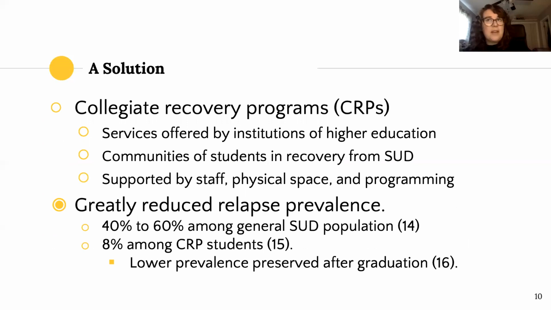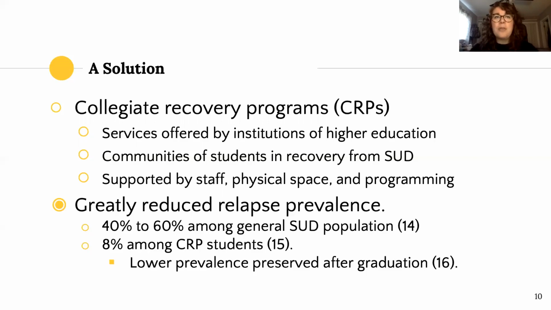They're services offered by institutions of higher education, centered around a community of students in recovery from substance use disorder, supported by staff, physical space, and programming. And what we see in collegiate recovery programs, again, many of you already know this, is a greatly reduced relapse prevalence among people who participate in these programs compared to the general substance use disorder population who may be exiting treatment and may or may not have that additional support post-treatment.